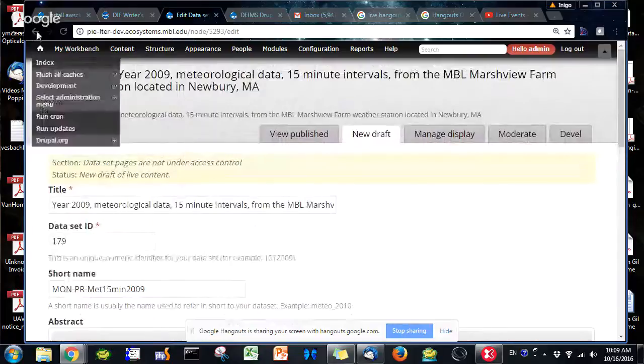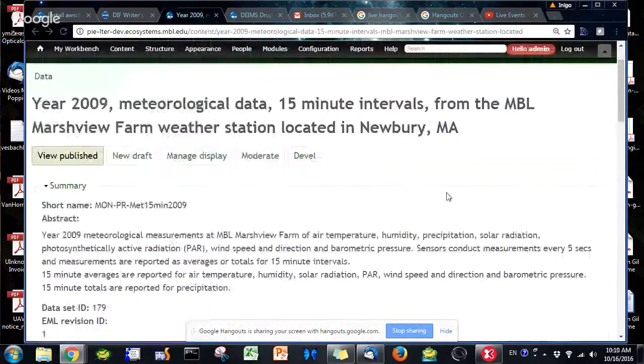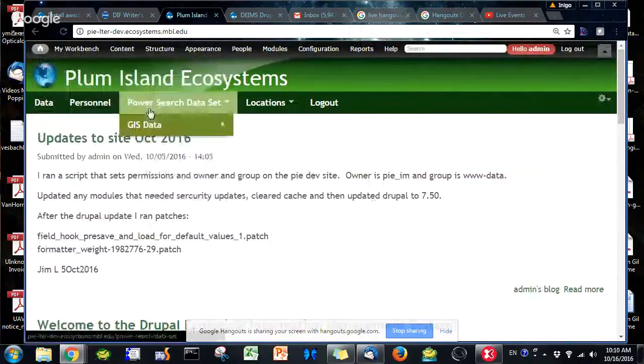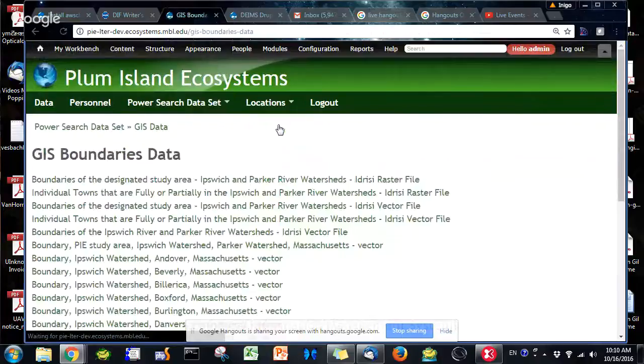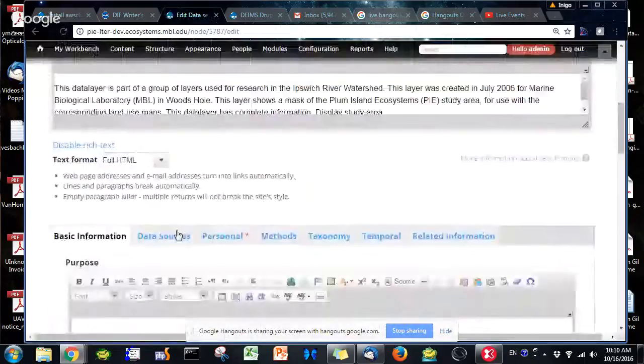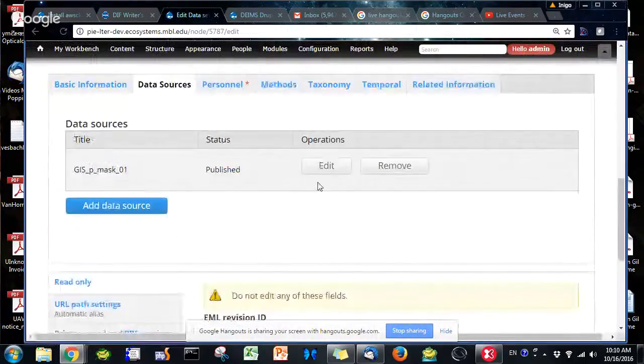Or let's pick another data set to make it more obvious, because this doesn't really show it well. So let me pick a GIS data set, which already has some of them with a data set associated with them. So you see there is an edit and remove, but you expect to see here a clone button, because in case you have another data source associated with this data set that is very close, it would save you some work. So let me show you how to do that. That's probably because of the field associated with the data source in the data set. It doesn't have that feature.